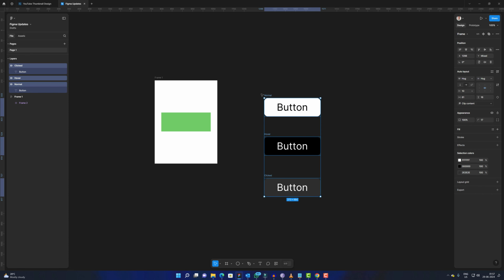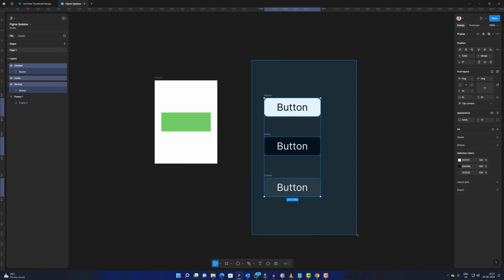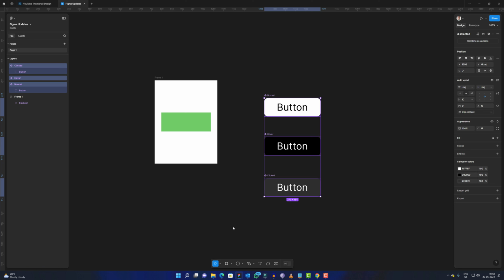Now, how to actually create the component set that we used to create from the top banner. Okay, actually, this has been moved to this side. Here, you can see you can create the component. You can create multiple components, and also you will see that alignment also moved. So I can create multiple components, and you can see these components being created.